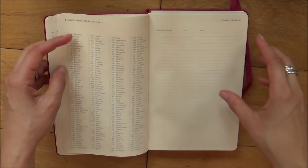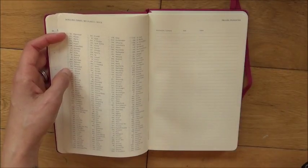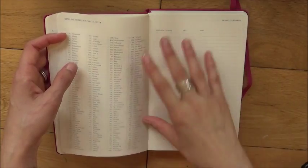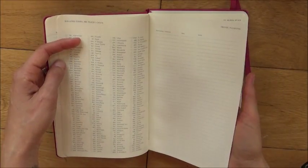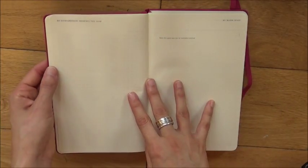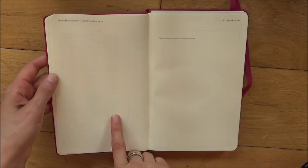So as I mentioned in my video about the monthly planner, you could use this for anything really, not just travel planning. And so I would probably just ignore this bit at the top or cover it up and use it for something else. It's quite useful to have a blank lined page at the beginning of the planner. And then you get a page which seems to be an addition for 2018 that I haven't seen before, which is dot grid, and I think that is really cool.